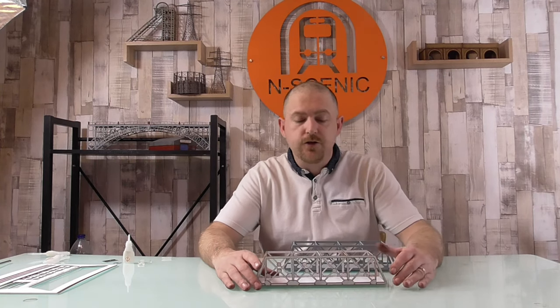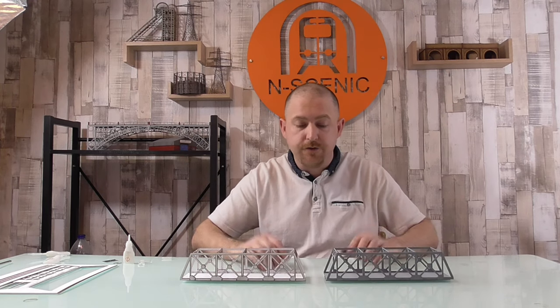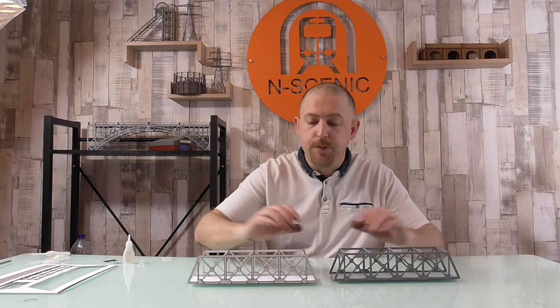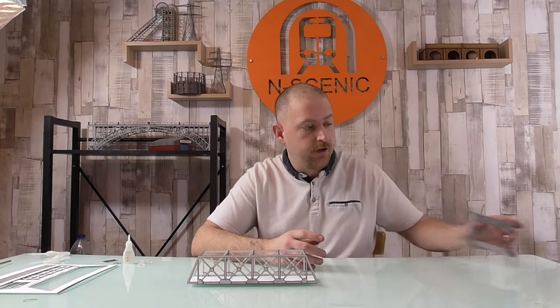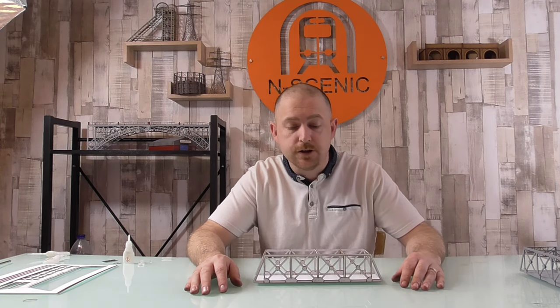Well, that's it for the construction of the N-Scenic Trestle Bridge. As you can see, like I said at the beginning of the video, we do offer this in a painted grey, or you can purchase it just as white card. It's simple enough to spray up and weather yourself, but if you've not got that ability or you don't want to, we do offer it in a grey coloured card. It's a simple kit to build and it looks really effective on any layout.